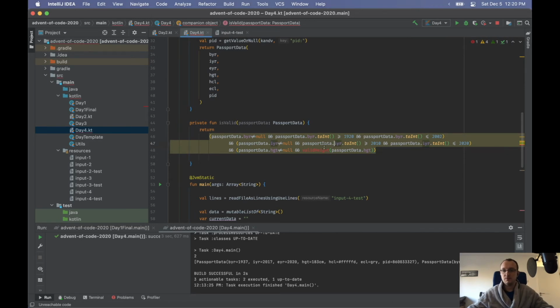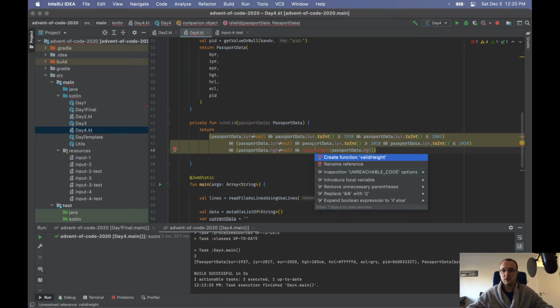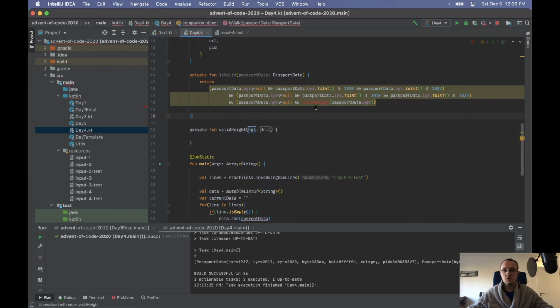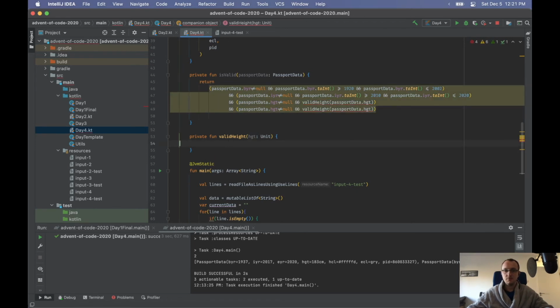And all of that stuff is possibly going to return an exception, which I'm going to have to handle. Let's say that heights are okay now.